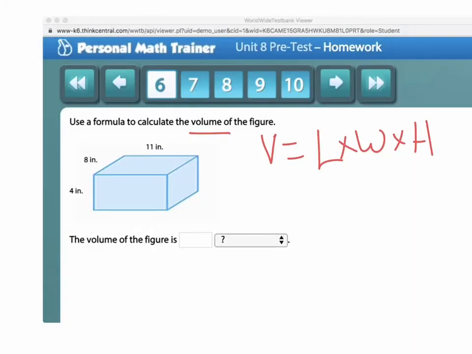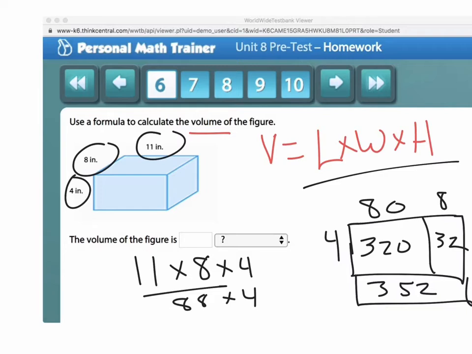All right, cool. We got an easy one. We're going to use the formula to calculate volume of a rectangular prism. Formula for a prism is length times width times height. So we're going to go 11 times 8 times 4 to get our answer. So I do 11 times 8 times 4. 11 times 8 is 88 times 4. I went to place value section model. 4 times 80 is 320, and 4 times 8 is 32. Putting those together, I get 352, and they are cubic inches. Inches cubed. 352 cubic inches. Volume is always measured in cubic units.